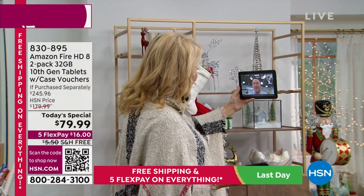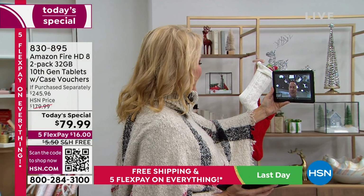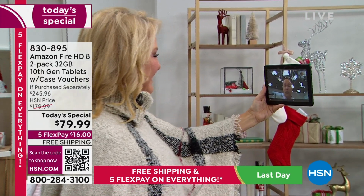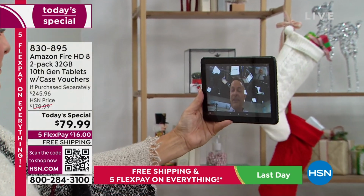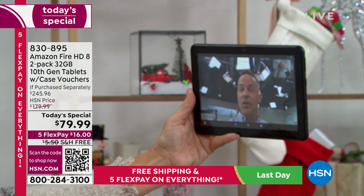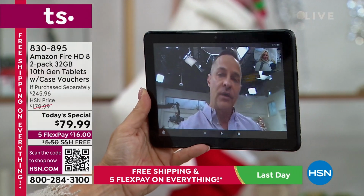But where you can say call Suzanne, or you can say this is cool. Actually, Susan and I were playing with this before the show. You can actually, I've called her tablet. You can call anyone's tablet or anyone's phone, no matter what brand, by the way. That's right. They just have to download the app. Or even if they don't have a smartphone, you can call a landline with this. It will actually make a phone call for you. I think that's a nice thing.